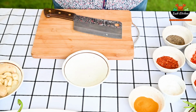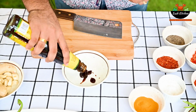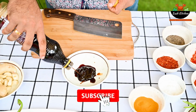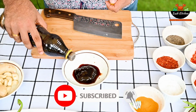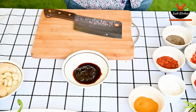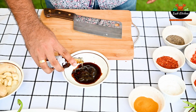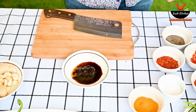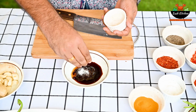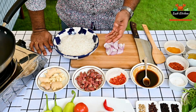Okay, let's make the sauce with a little bit of oyster sauce, soya sauce. Don't worry about the quantity. Be free. A little bit of fish sauce and sugar. Let's mix well. Okay, you can see the ingredients, very simple.